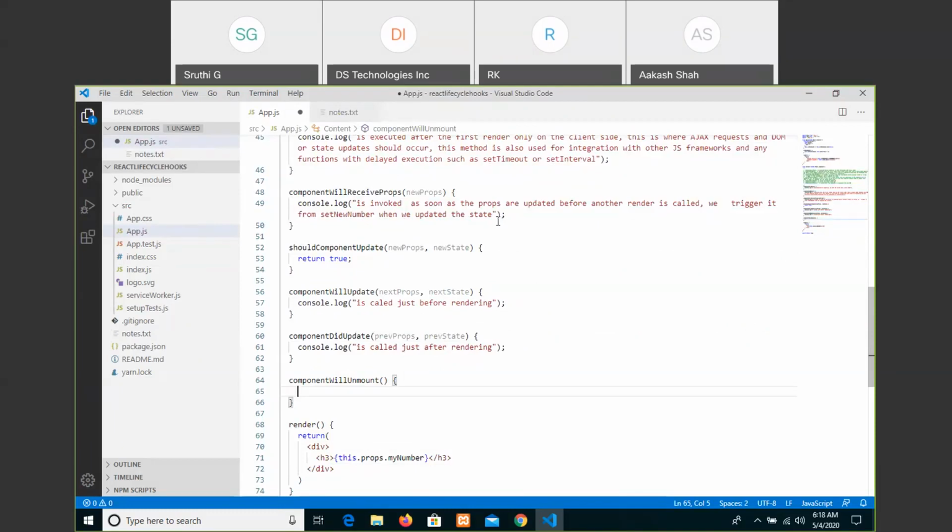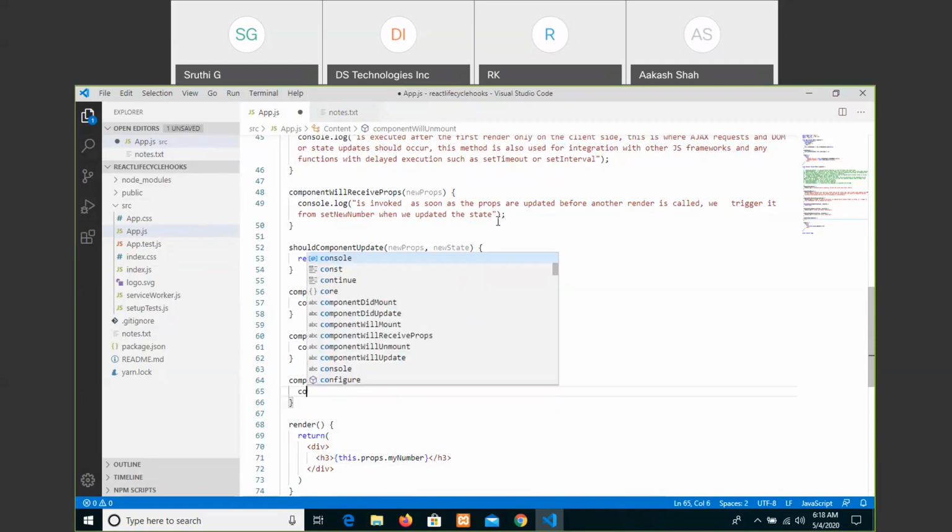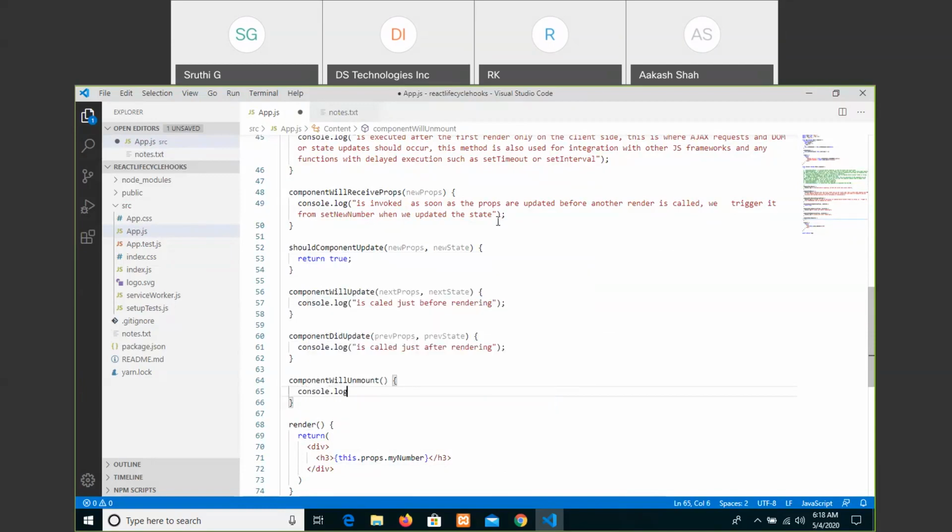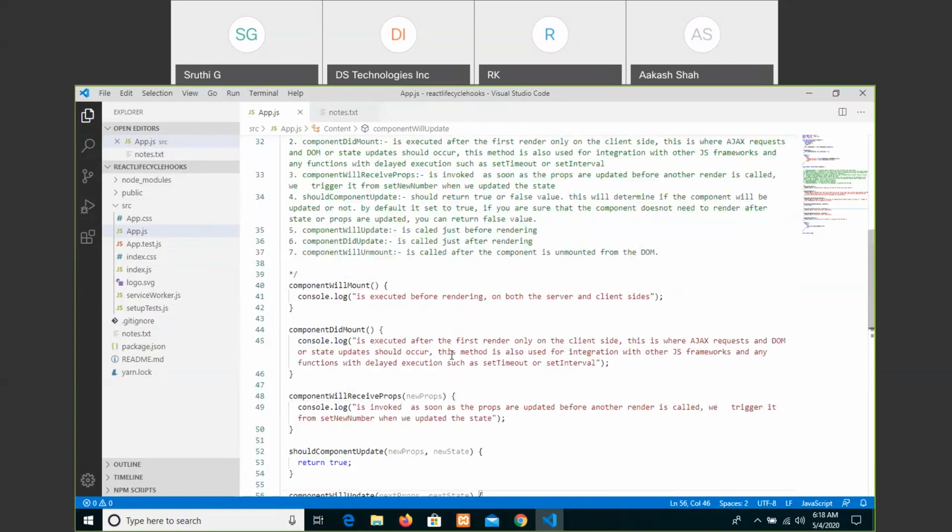So console.log, and then component did mount is called after the first render, only on the client side.